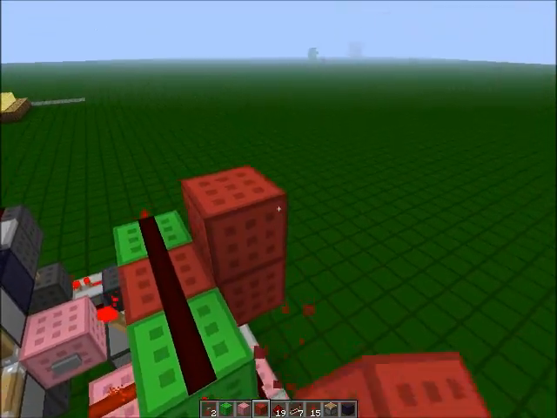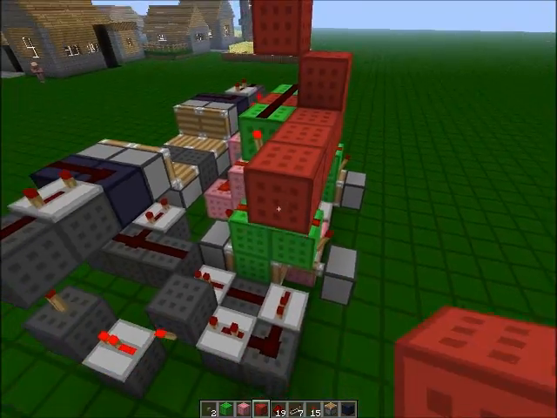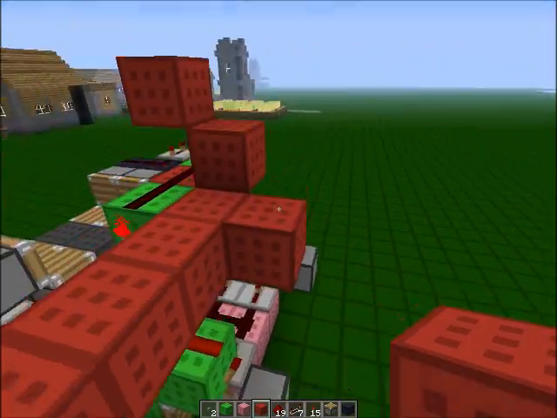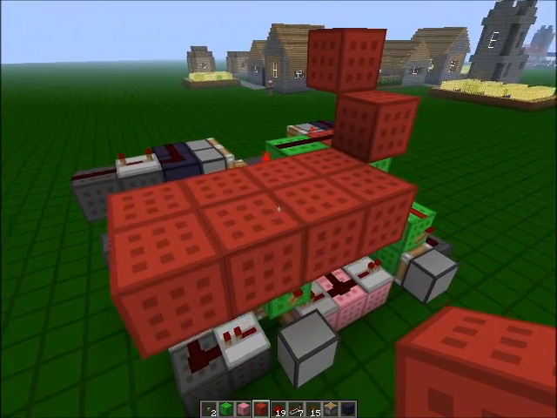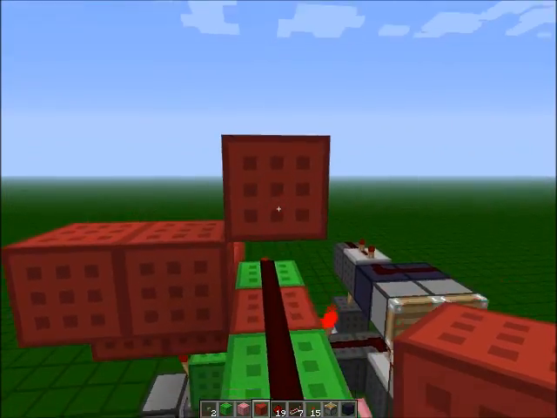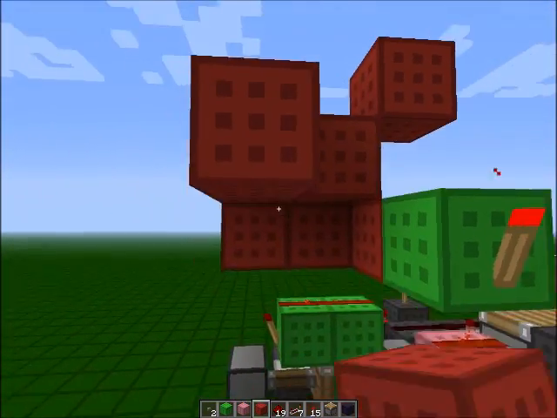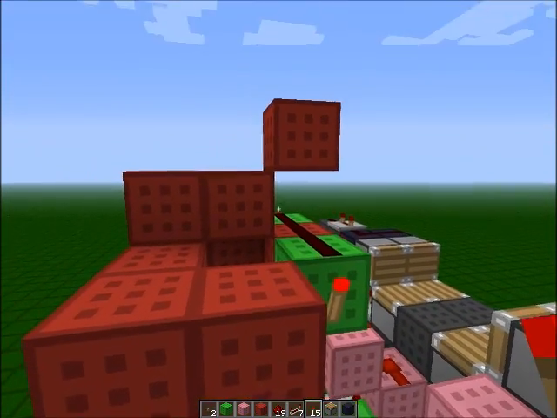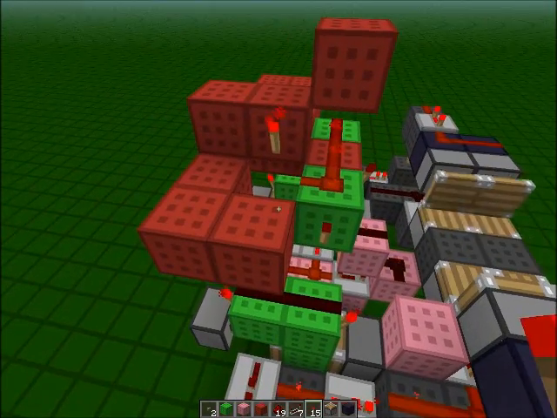And now we will set up a delay, which will allow us to get the proper timing so that this whole mechanism runs for the correct amount of time, the amount of time we want it to. So we'll extend this out so it's 2 by 4. 2 blocks right here. A block above. This is the actual output of the delay that we're setting up here. Then we'll do block, block, block. Torch on the side of this block. As you can see, everything's running again.